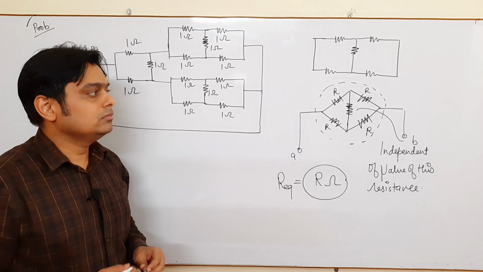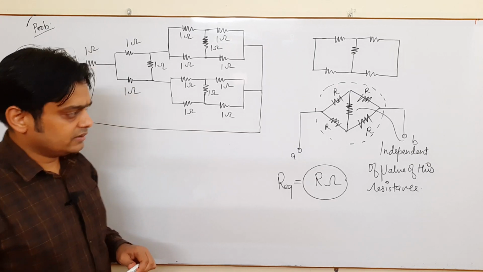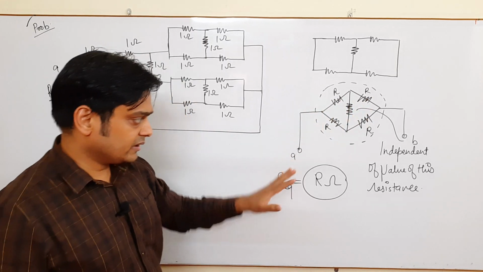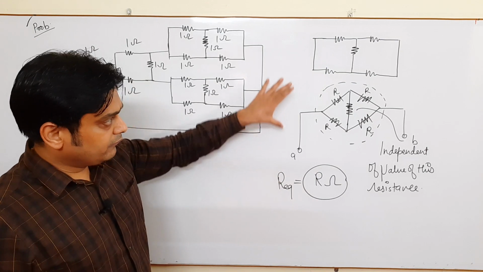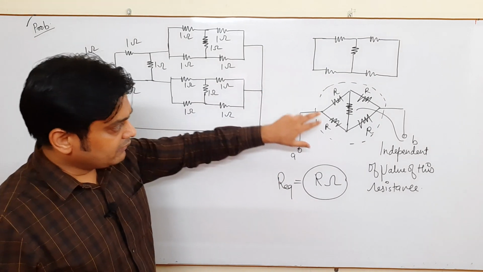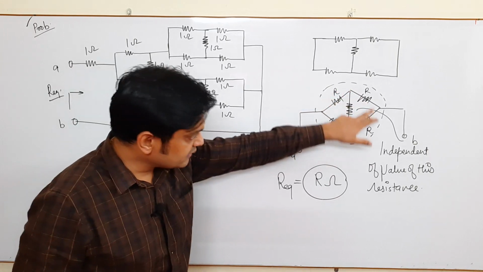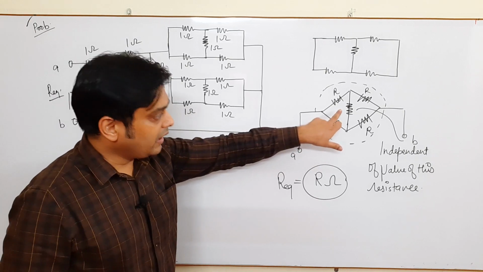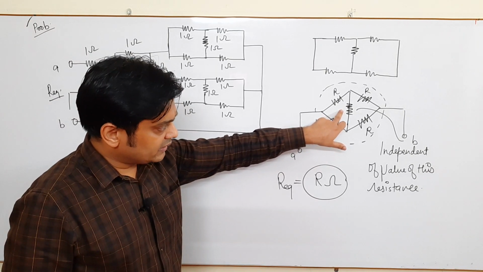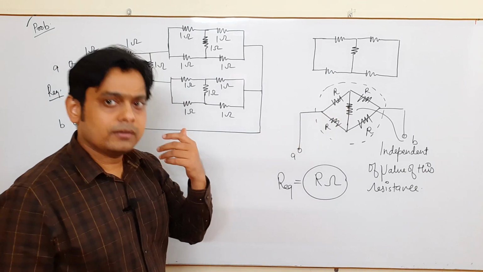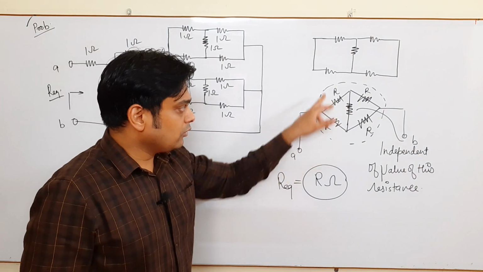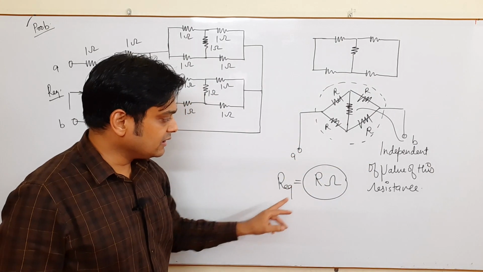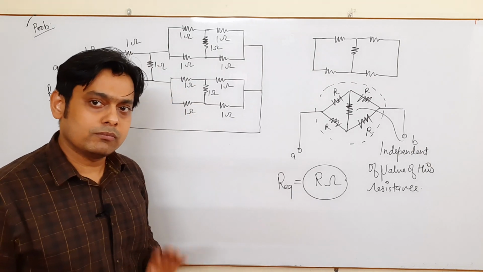We will see how R ohm we will find, that is a different thing. You can easily find it using star to delta or delta to star transformation, one can easily understand. But for the time being, please keep in your mind, whenever you find such a structure having all resistances equal, a very important condition, these resistances must all be equal, and whatever the value of the resistance here, it doesn't mean anything. So if all these resistances are R, and you have to find the equivalent at terminal AB, the value of the equivalent is R ohm, very simple.